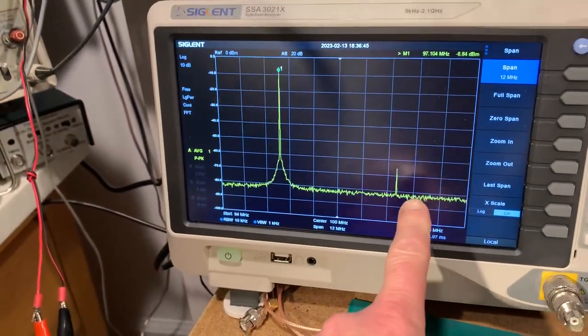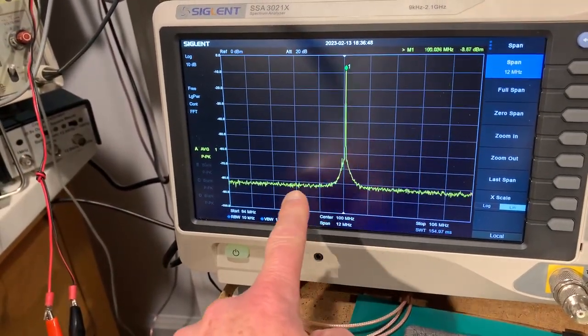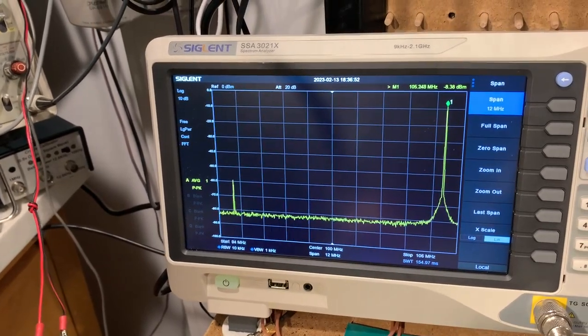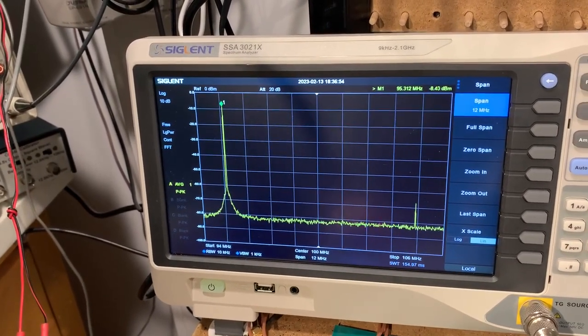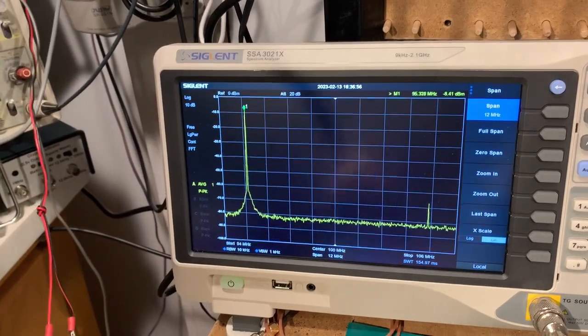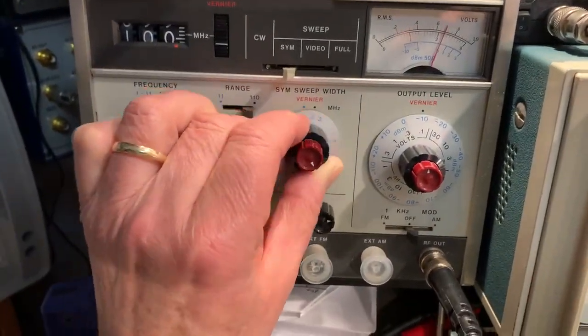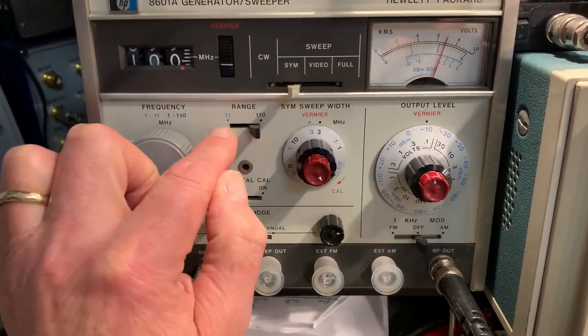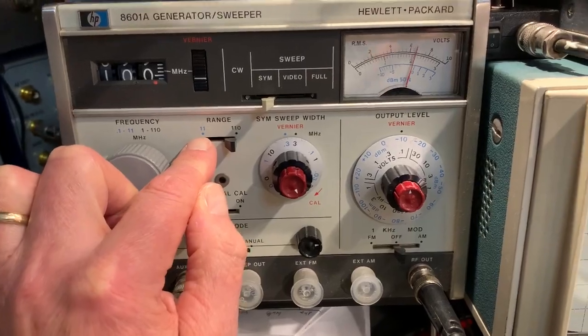Interesting to see these little spurs going across the screen as well. There's two, one going one way, one going the other. So at least the width's about right, about 10 megahertz. Let's try switching this to the next position down, which on this range is 3 megahertz. The blue figure beside is for when it's on the 11 megahertz maximum range.